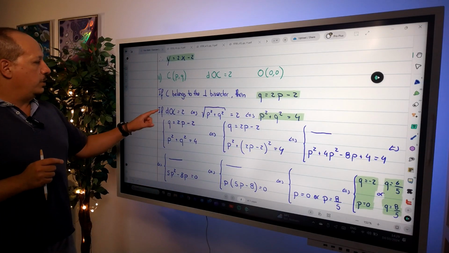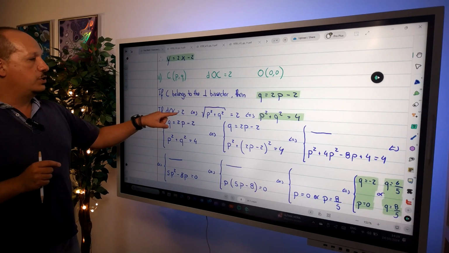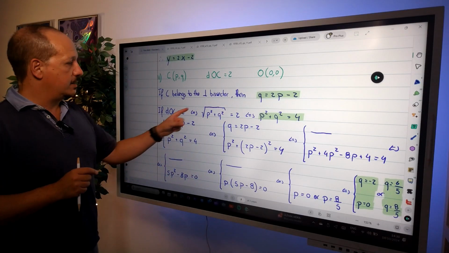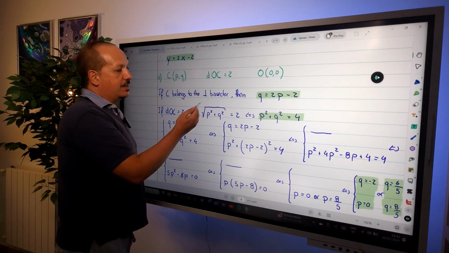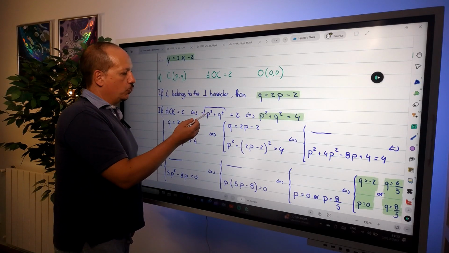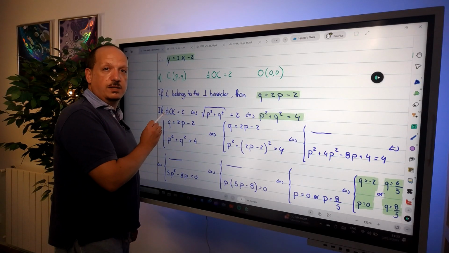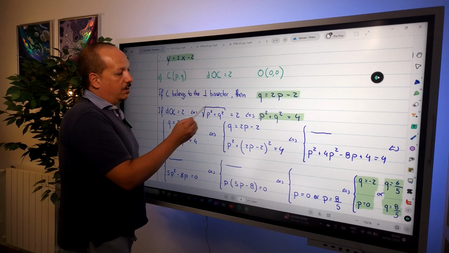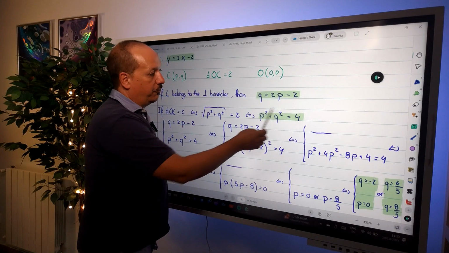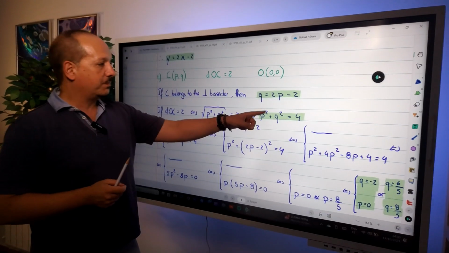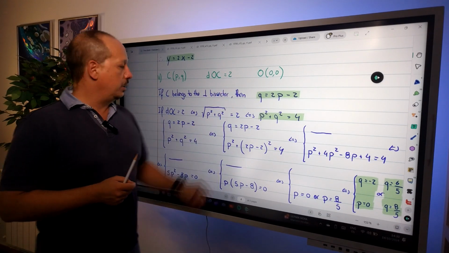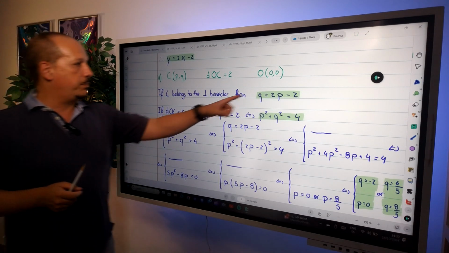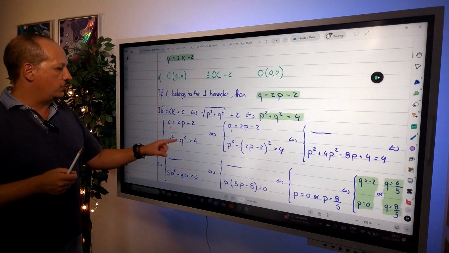And then what you know is that the distance O to C equals 2, right? So if you apply the formula for the distance between 2 points, what do you get? You get something as simple as this. The distance between 2 points, and forget what one of the points is, point 0, 0, right? So the equation is simplified into this. Simplify it even further, and here you have a second equation. Two equations, two unknowns. So what do you do? Simultaneous equations.